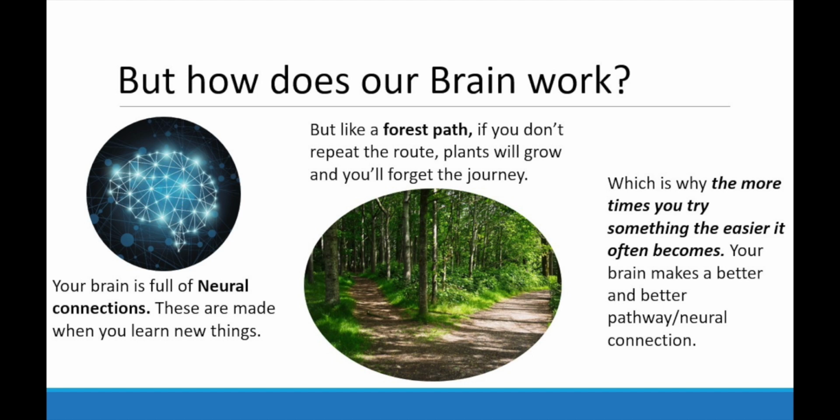So the first thing that we need to understand is how our brain works and why it is important for us to revise in the first place. Well, our brain contains lots of neural connections and these connect when we learn new topics or new knowledge. But just like a forest path, if you don't repeat the route, plants will grow and you'll forget the journey. So if we consider this in terms of knowledge, if we don't practice and try and recall and retrieve our knowledge, we're going to forget this knowledge over time. So what we want to do is to try and interrupt that forgetting curve to ensure that our knowledge stays in our long-term memory, thus meaning that we can retrieve it and use it as and when we need it.